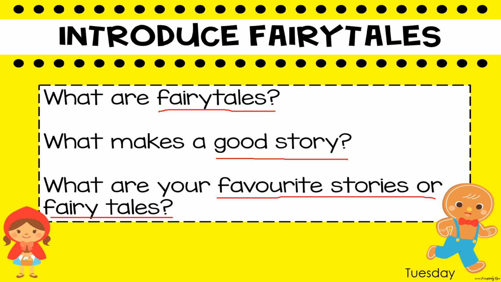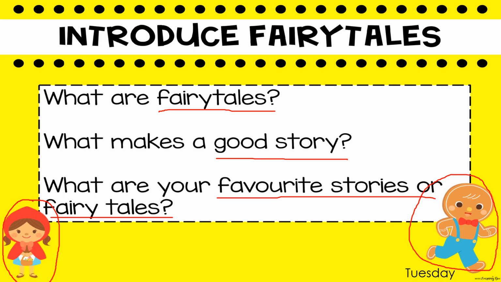We've got a couple of clues on our slide today. To the right, we can see Mr. Gingerbread Man, and he is from the fairy tale, The Gingerbread Man. And to the left, we can see Little Red Riding Hood. She is from the fairy tale called Little Red Riding Hood. You might be able to think of some other fairy tales like Cinderella or Snow White and the Seven Dwarfs. You might have some other ideas.